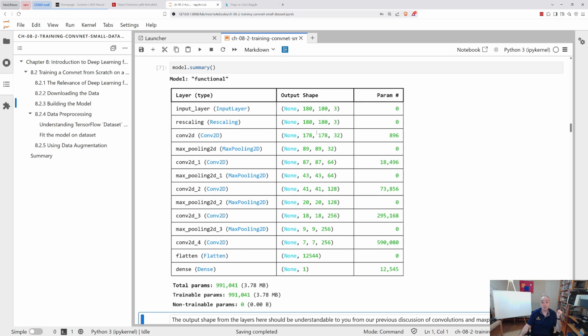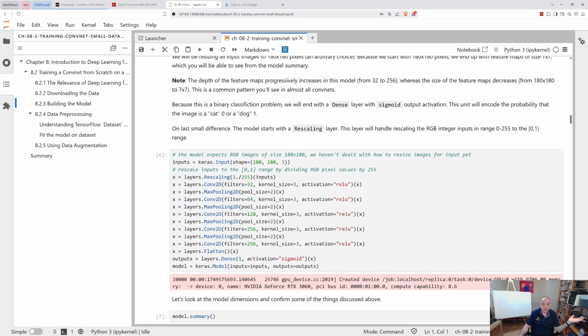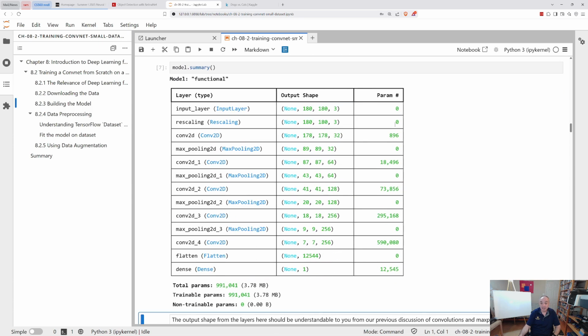You should know from the previous video why, when I did skip over this rescaling layer. This is a simple layer. It doesn't have any parameters that are learned in it. This does the normalization. For each color channel, we have a value from 0 to 255, so instead of converting that to a floating point value from 0 to 1 ourselves, we just add in a rescaling layer here. So we don't have to assume that any image we input has already had that conversion to a floating point value. So you see that rescaling layer first with no trainable parameters.